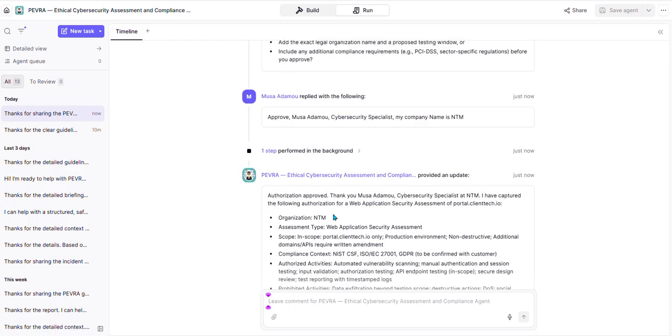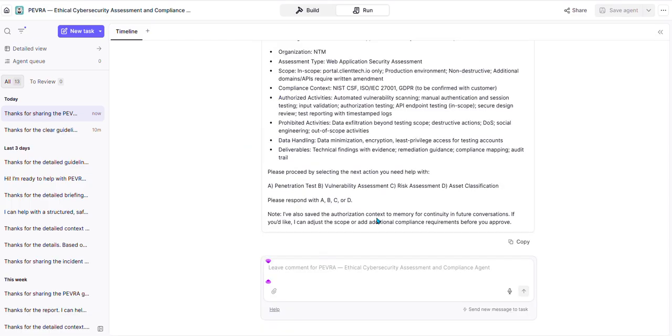I have captured the following: MTN organization, assessment type, this scope, that compliance context, this authorized activity, prohibited activity, data handling, data minimization, encryption, least privilege access for testing accounts, deliverables, technical findings with evidence, remediation guidance, compliance mapping, audit trail. Please proceed by selecting the next action you will need to take. So, what next action do I need to take? That's a good question, right?